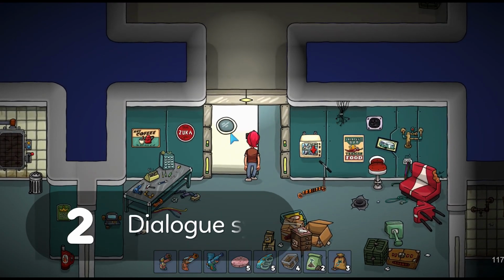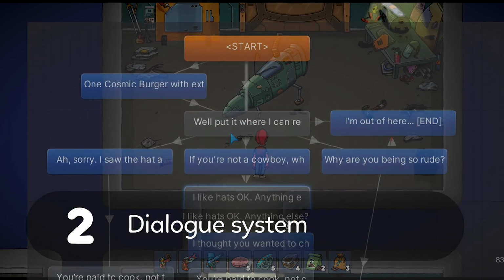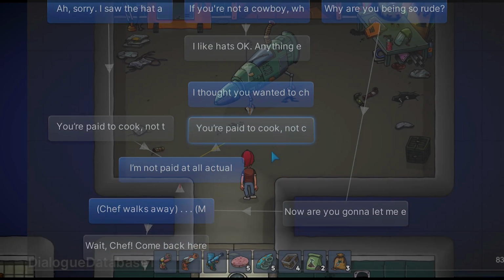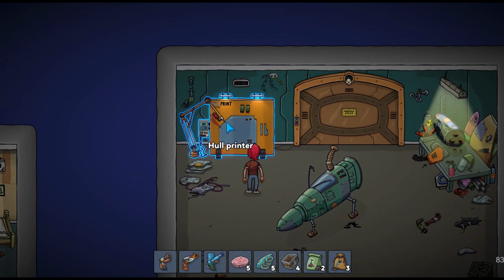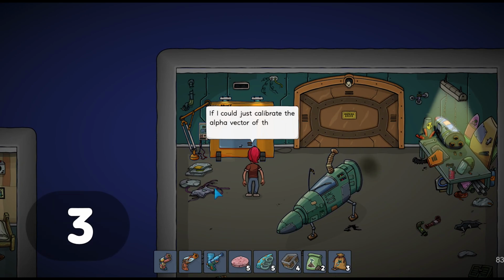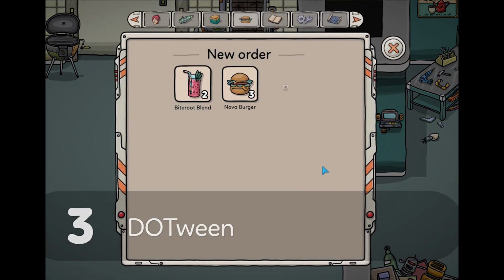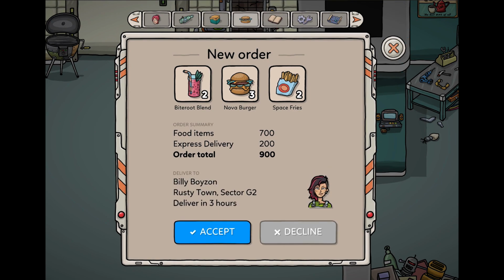We integrated the dialogue system by Pixel Crushers, and this uses a neat node editor to create branching dialogue. The code pretty much had all the features we needed, but we customized the bubbles and their animations to be a lot more bouncy. And speaking of bounciness, we're using the amazing DOTween by Demigiant, which makes it extremely easy to make smooth animations, both on UI and in-game.